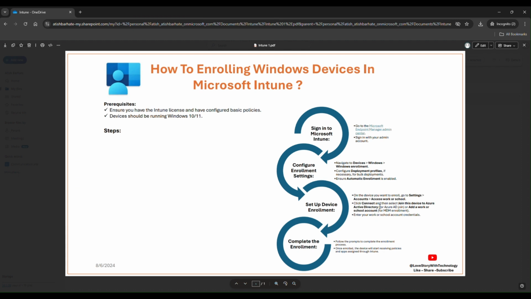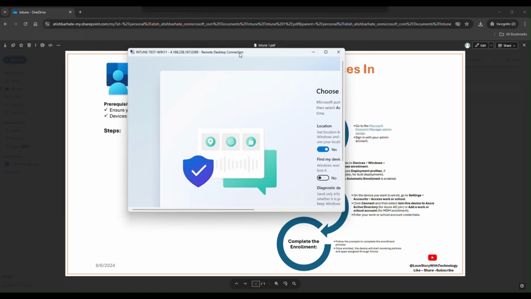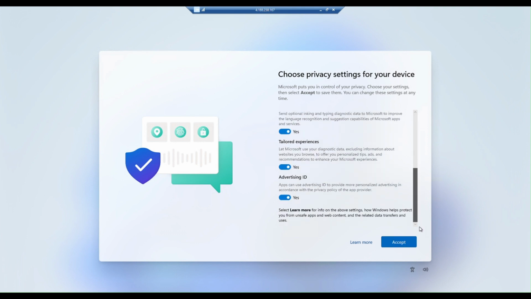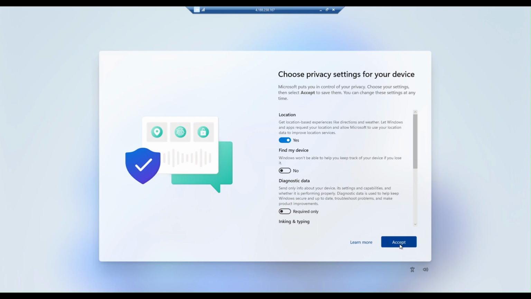This one: log into our end user laptop or desktop. I've taken one user remotely to configure his device through Intune. So this is remote. Then I just power on the device, accept.